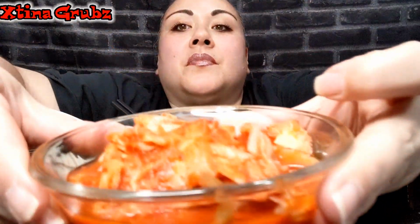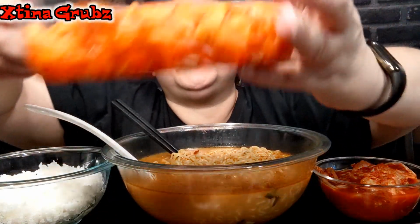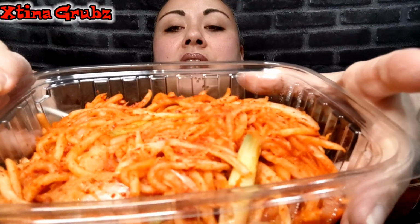And I forgot, what did I do with it? I got some more. Where's my kaktuki? And I have some kaktuki. This is another radish, it's just cut up into cubes. Let me show you up close for those of you who don't know. Kimchi, kimchi, I heard it so many different ways. Musenche, that's just julienned radish. And the dried radish kimchi.